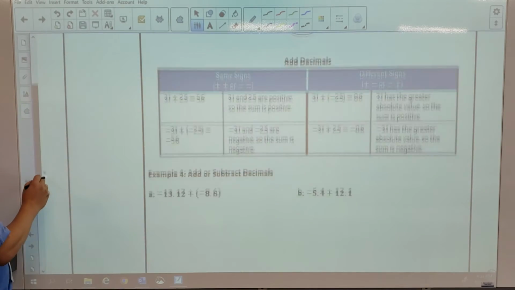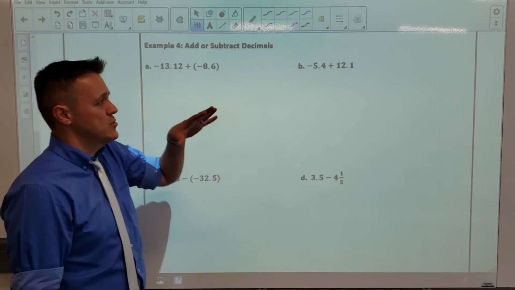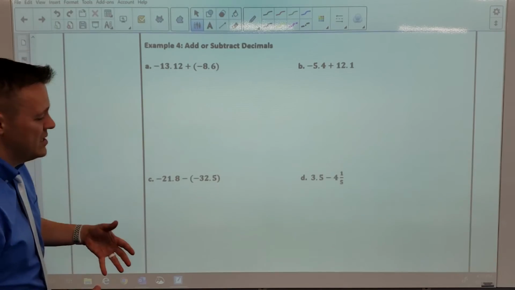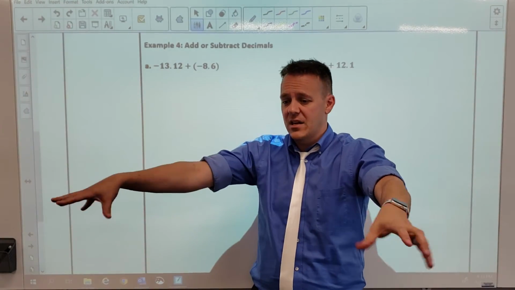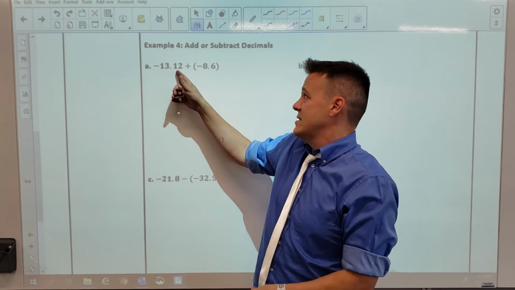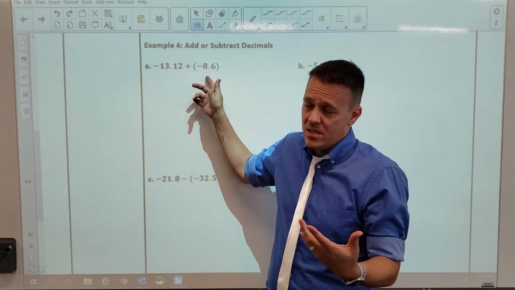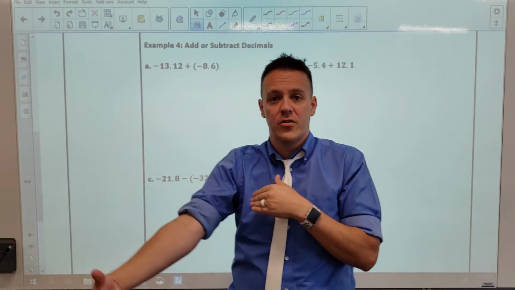So please make sure you guys understand that. The same thing happens with the decimals, okay? As you go through, you would add and subtract the decimals together. I'm not going to give you the answers for these. You should be able to figure these out, okay? But remember, if you have a negative and another negative and you're putting them together, I look at this as like money. This is $13.12. This is like $8.60. So if you're spending all that money, you're not magically gaining money, you're going farther in debt, okay?